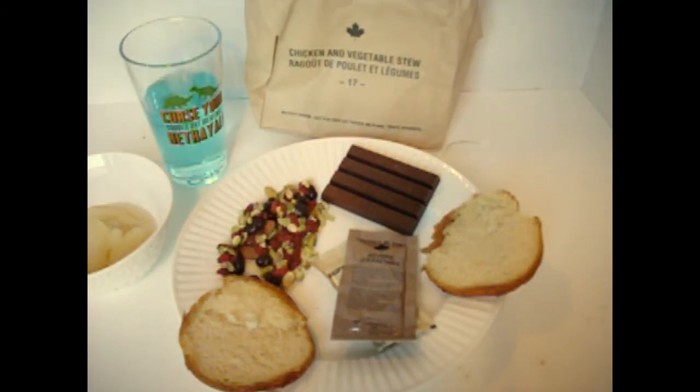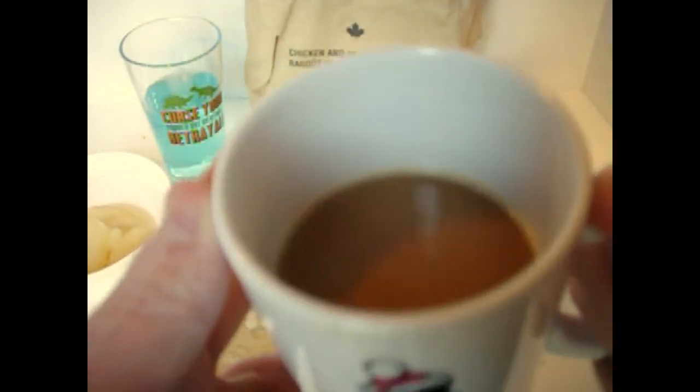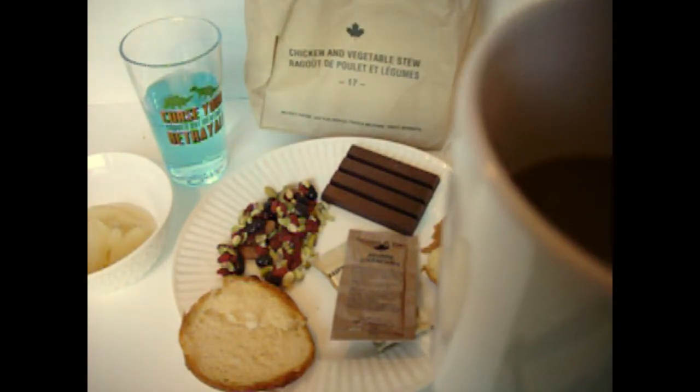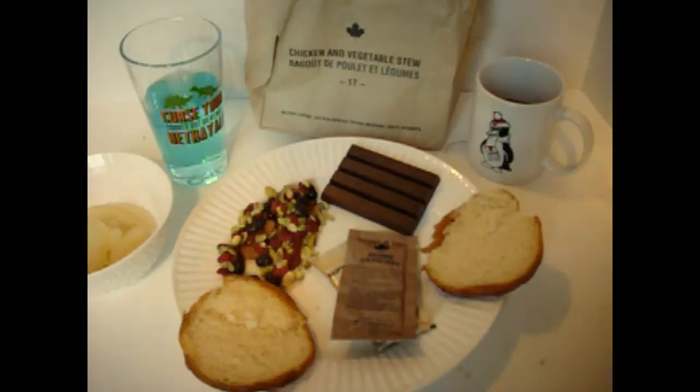Oh, wow. Oh, man. That is an excellent cup of coffee. So, here's the thing about me. I don't normally like overly sweet, overly creamed coffee. So, with sugar I could do without. But this coffee is not very acidic. It is awesome and nutty tasting. It is exactly how I like coffee sometimes, where it's kind of been on the burner a little bit too long, but not so long that it's gotten nasty and bitter. It has that kind of nutty flavor. That is an awesome, awesome cup of coffee. That is really, really tasty.